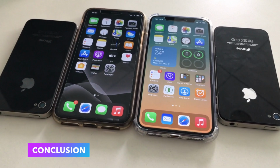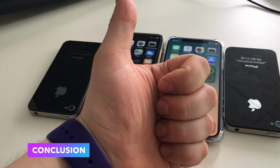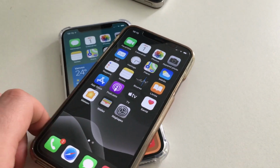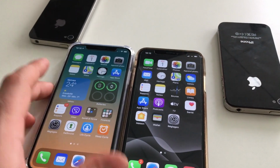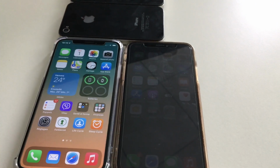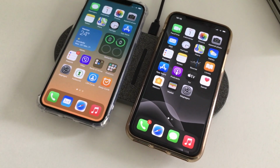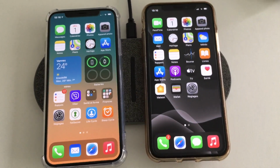So my final verdict. The iPhone X and the iPhone XS are very similar. When Apple launches an S-era phone, usually it's a slightly better version of an already existing device. If you remember, we had the same thing going on with the iPhone 4 and the iPhone 4S. When it comes to the iPhone X and the iPhone XS, the S-cycle phone usually gets a longer life. Apple supports it longer with its iOS versions, and it works way faster on the latest iOS upgrade. But in this situation, I don't think the difference will be significant.